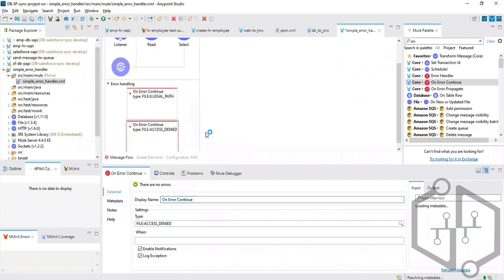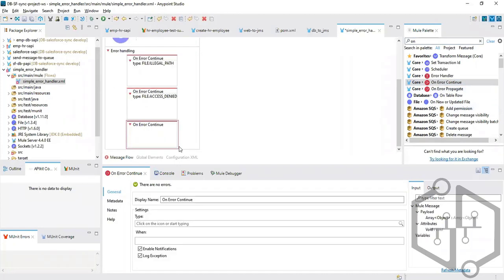Or else you say, I don't want all these multiple error handlers, I want to handle all errors in a generic manner. In that case, you need to define the type as any, or without giving any also is fine.